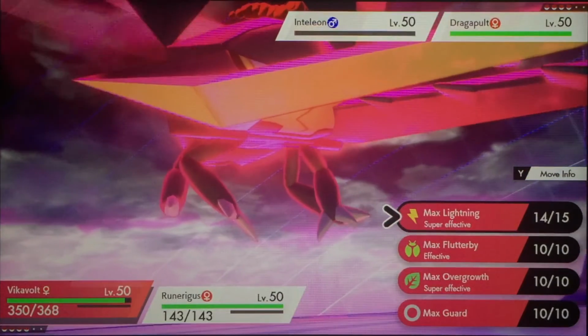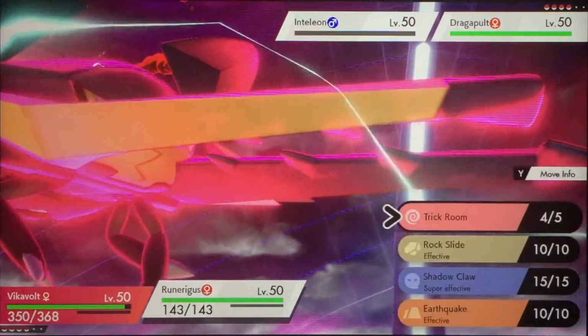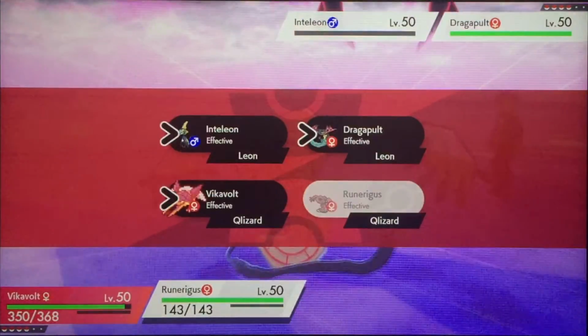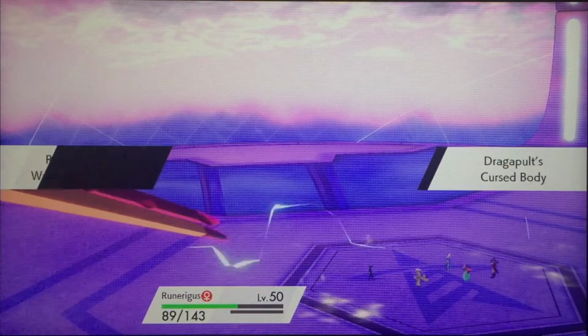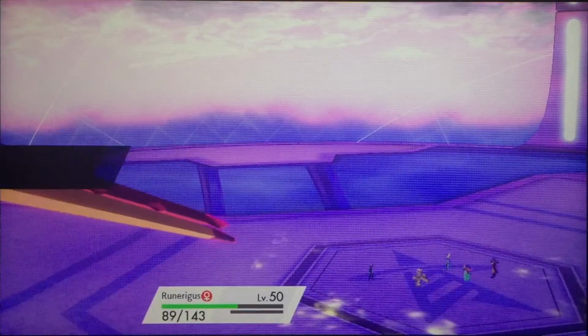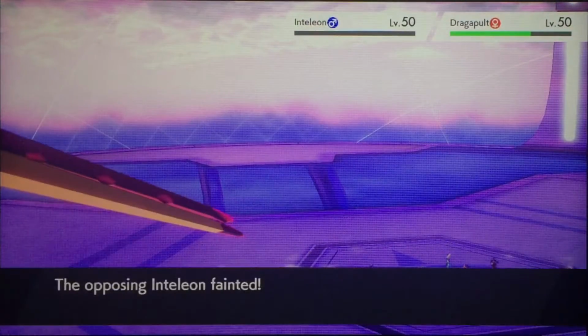We are going to... I don't know, nothing's good against the Dragapult, so I'm just going to do that, and I'm going to Earthquake. The Earthquake should hit both Inteleon and Dragapult, killing the Inteleon, and Dragapult has Clear Body, so it's going to... oh, Dragapult has Cursed Body, okay, never mind. But yeah, it doesn't have Levitate, so this Earthquake should eliminate the Inteleon.